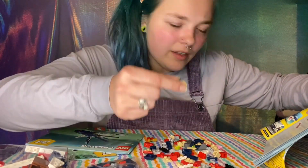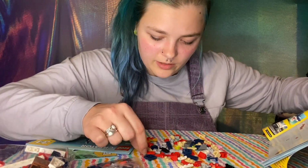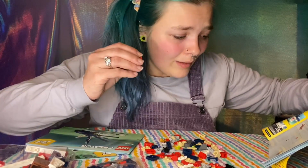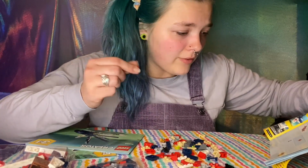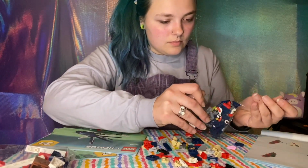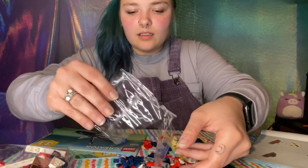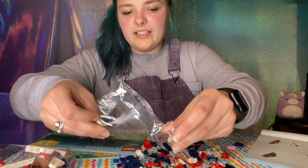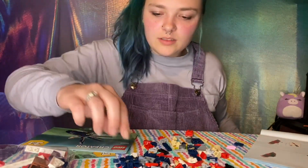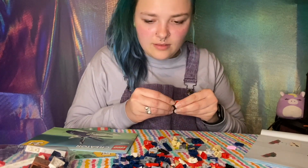So I think I found the circle. No, I need to find this. Okay. Looks like I found the hinge. Separate that. Oh. How am I gonna put all these? Am I gonna finish this tonight? This might be time consuming. I didn't think about this.